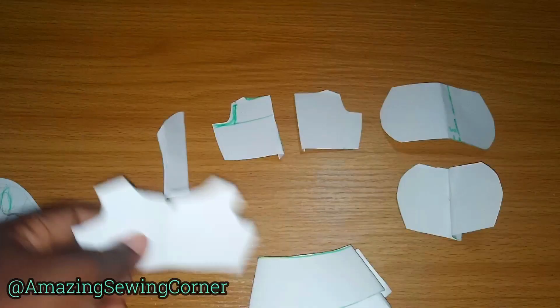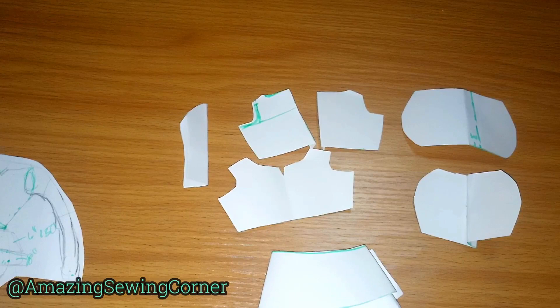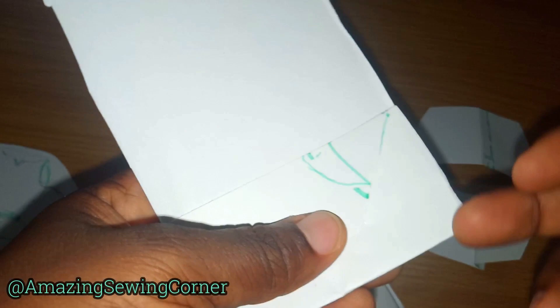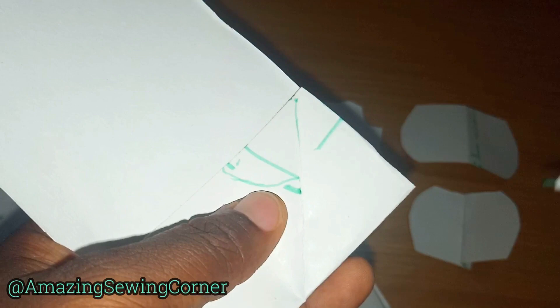The back panel has zip allowance folded in. For the neckline measurements: because of the width of the dress, you can go with five inches for the width of the neckline. Using your waist circumference, take your neckline from the center, after taking your shoulder measurements. I would say five inches for the width because it's a bit wide. It's a two-in-one neckline — it has a canal neck and a V-neck, or a curved neck and a round neck.